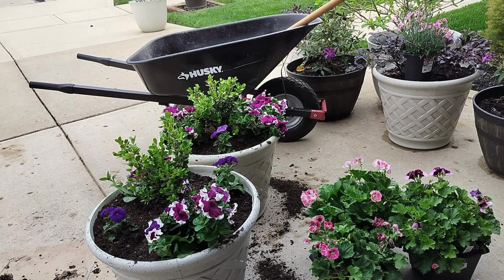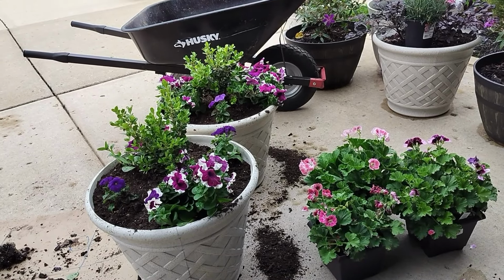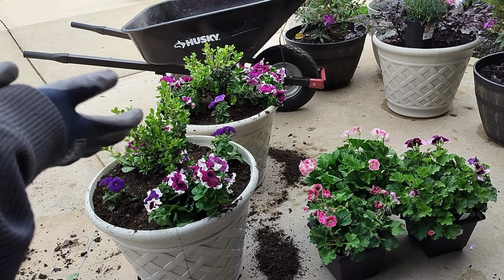All right, and we just planted our first summer containers. What do you think? I love it. All right, let me get these guys watered in here. It's going to rain, but I'm still going to water them in so I can get a nice photo for you. It is so messy, man.